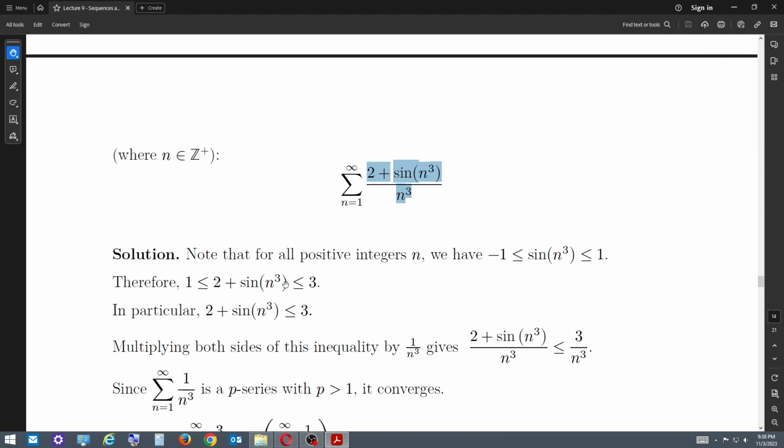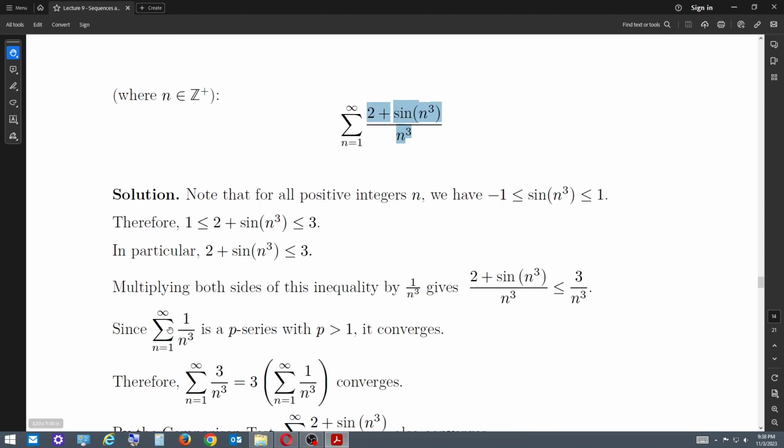And then at that point, you could try to figure out which one of those inequalities you want to use, depending on whether you're trying to make sure it's convergent or not. Now you're comparing, regardless of whether you use 1 over n cubed or 3 over n cubed, you're still comparing with the series 1 over n cubed because you could factor out the 3. Now the sum of 1 over n cubed is convergent because it's a p series with p greater than 1. You always have to say why it's convergent, right? So you have to say it's a p series with p greater than 1.